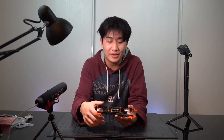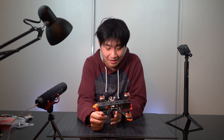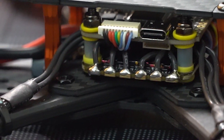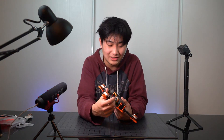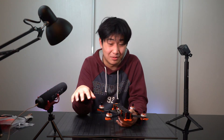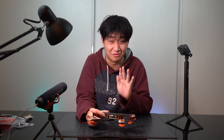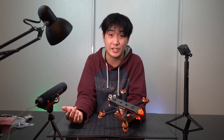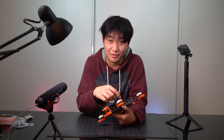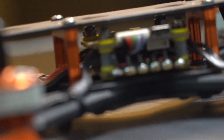Moving on to the center, we can see a really nice looking flight stack. The soldering of the motors is absolutely clean. The flight controller is completely soft mounted with the ESC on the bottom. The flight controller looks really complicated but it has huge soldering pads, so you don't need to worry about having a big soldering tip and breaking components. I really like these big soldering pads because not everybody is a professional solderer. This flight controller is also a little special — it doesn't use micro USB like every other flight controller. It uses USB-C, which is really suitable for 2021.